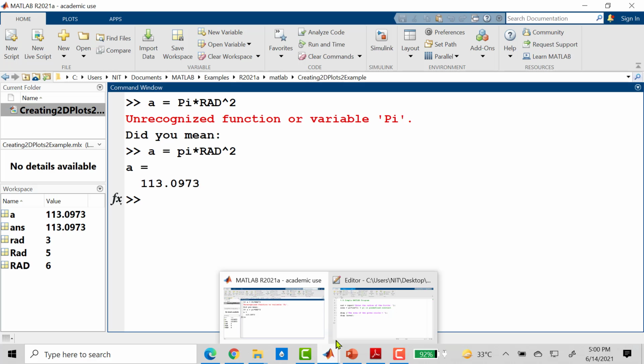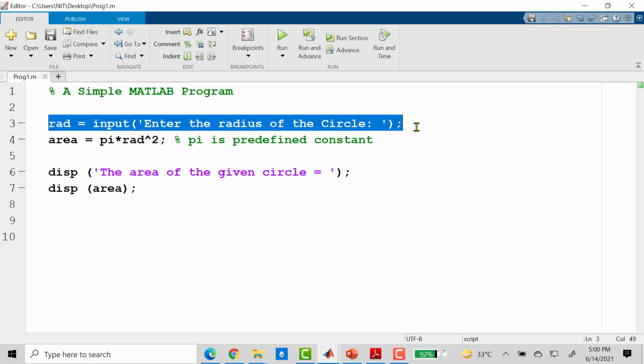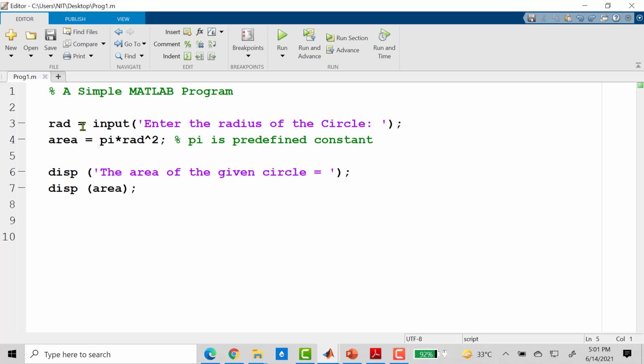Let me show you one last thing here. I have a file over here, and it is doing the same thing we discussed. It's a simple program to calculate the area of a circle with the given radius. Here I am taking the radius as an input from the user, calculating the area, and displaying it with text and the value.